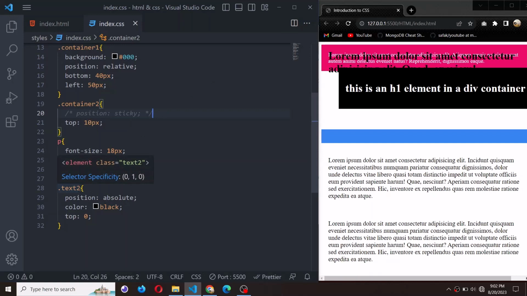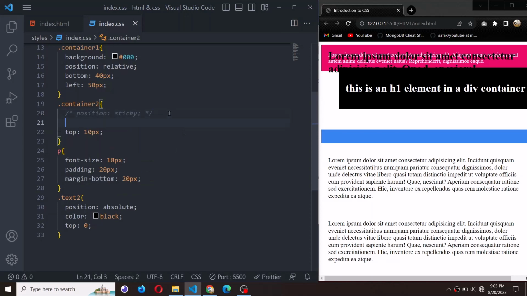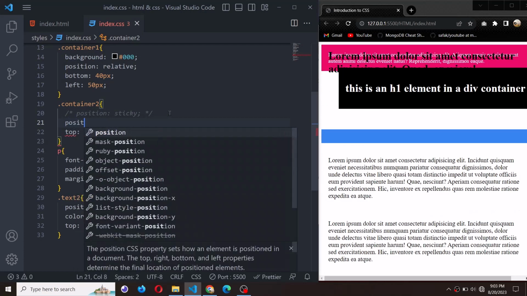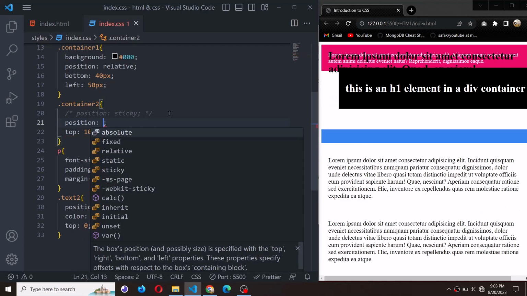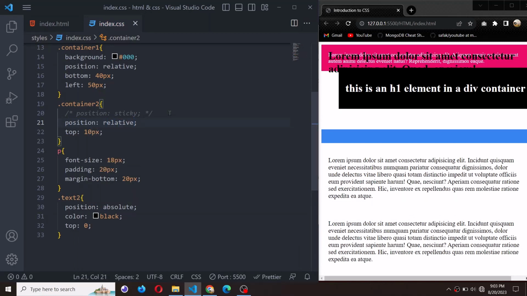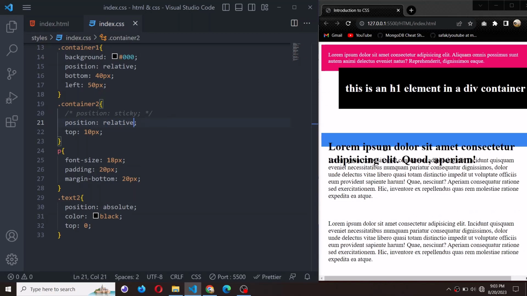or the child element in a container to have some position properties, and we don't want it to overflow the container, we have to first of all set the position of the parent to relative. Okay, so that when we set absolute property for the child element, it will not overflow the boundaries of the container or the parent element. Okay, I hope you are following.